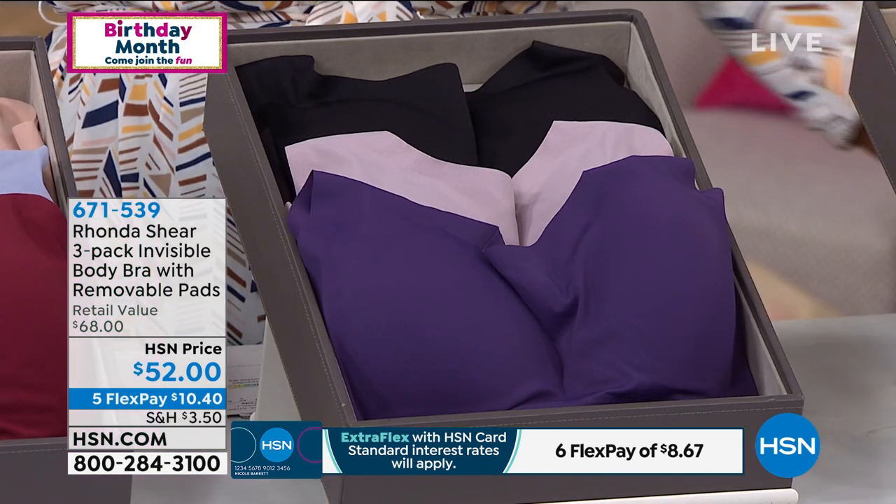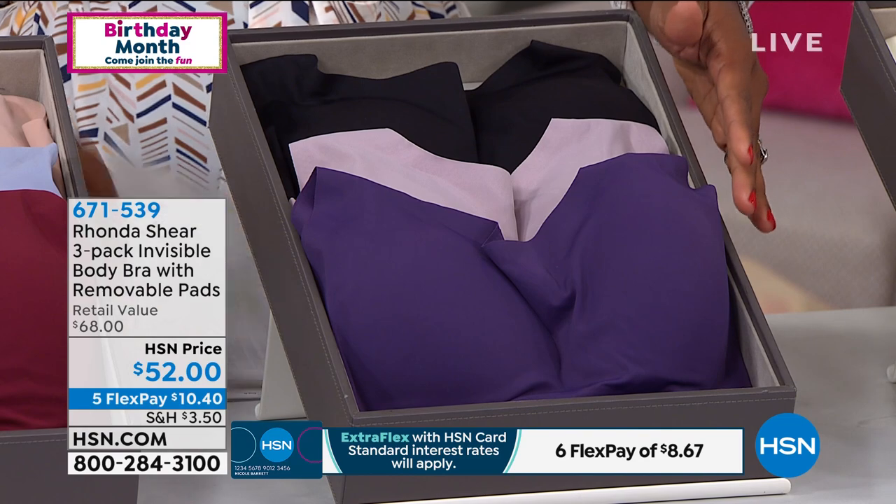My line is about comfort and boutique quality — up to the minute in style and fashion. This fabric is 25% spandex nylon, heat sealed together. You've got removable pads and it conforms to you — just shop your top. Also, traditional underwire bras start to change after a few washes, getting bigger and riding up. This bra is not going to change — it'll stay the same size, color, and look from the day you get it.